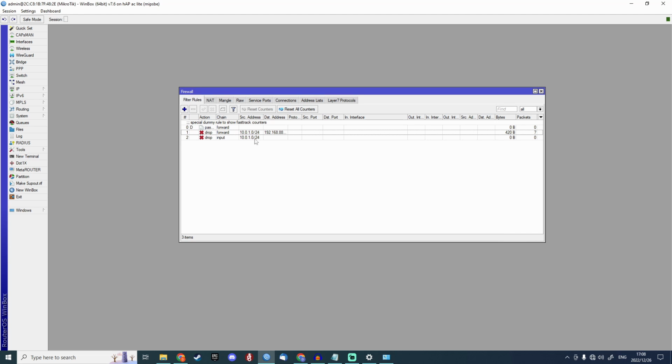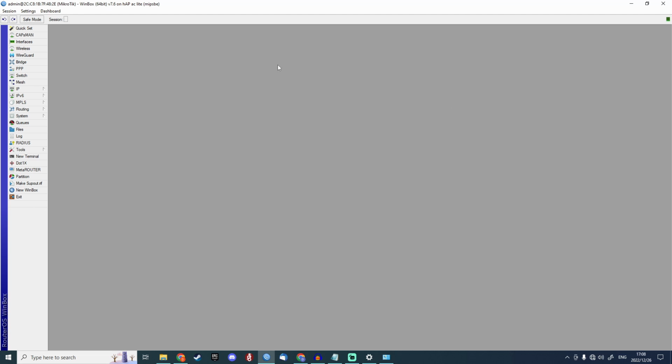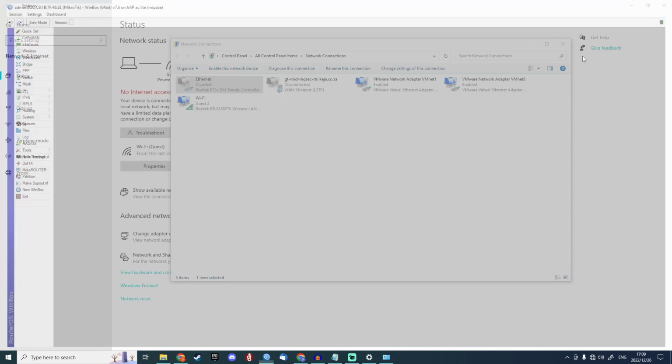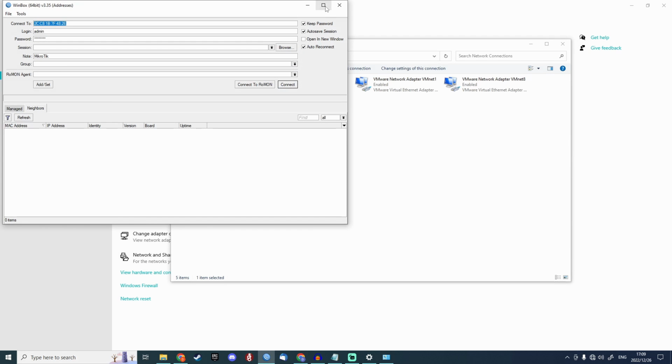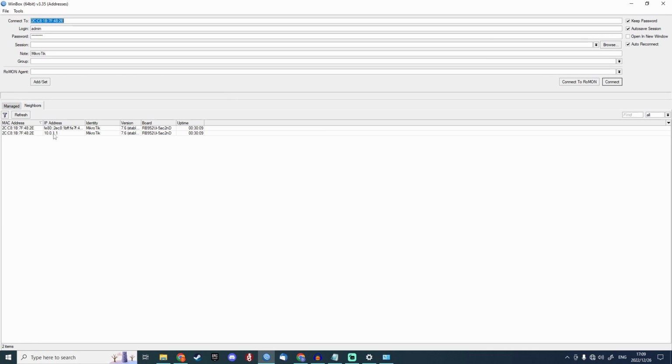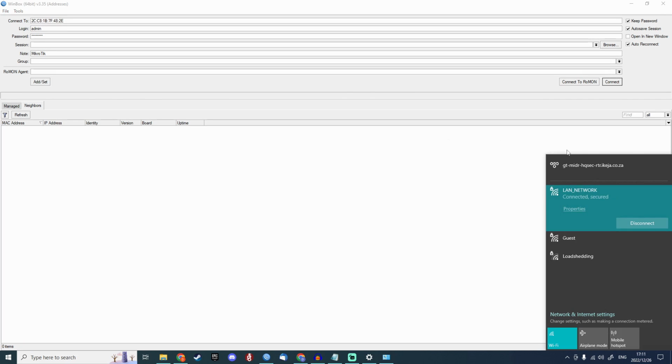So we're going to add that in, hit OK, bring it to the top here, and now you'll see we're still connected, and that is because we are connected to the router through the MAC address. So if we just close this here, open up Winbox, and we try to go to the router's IP address, it's not going to let us in.